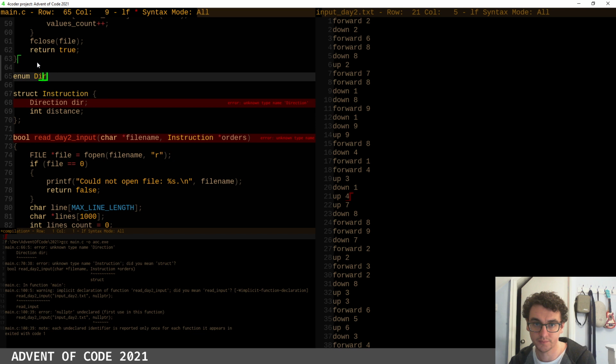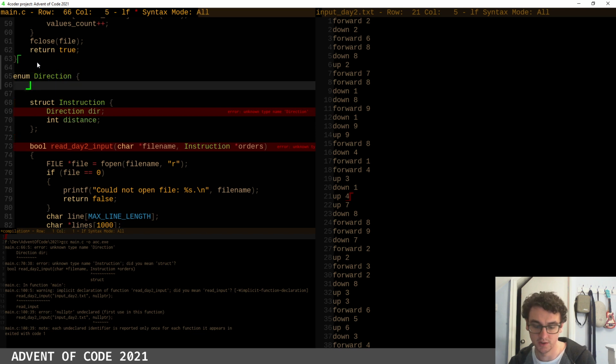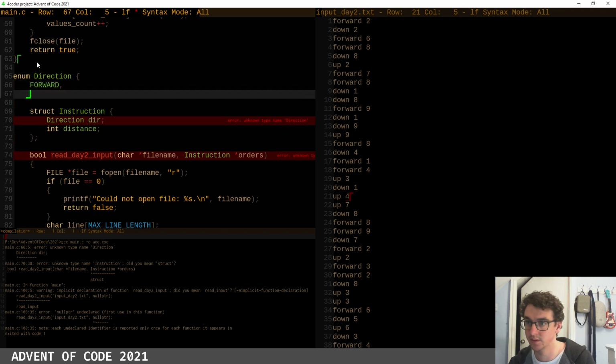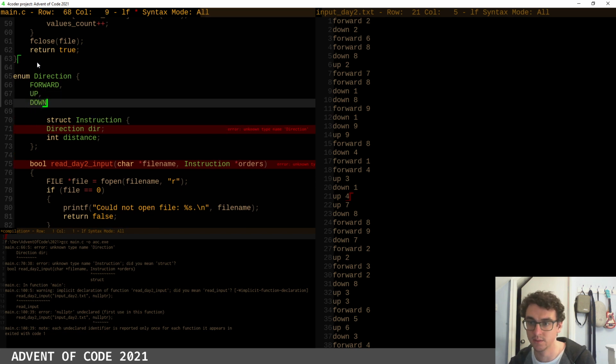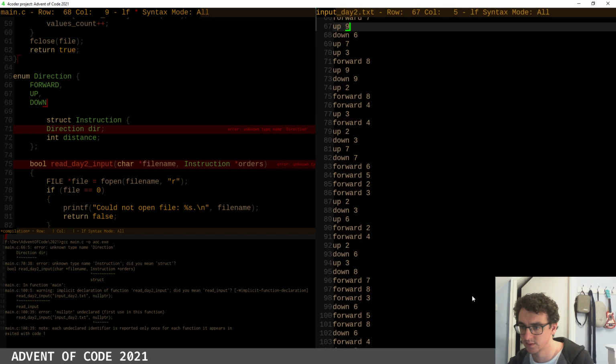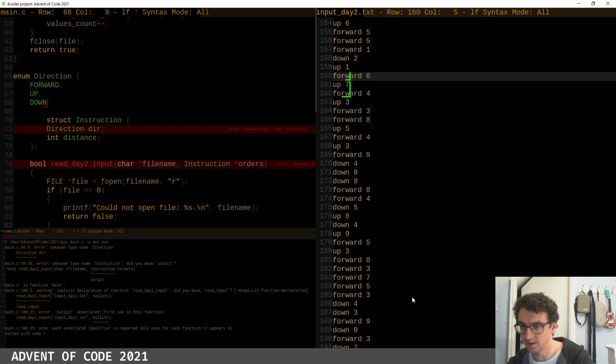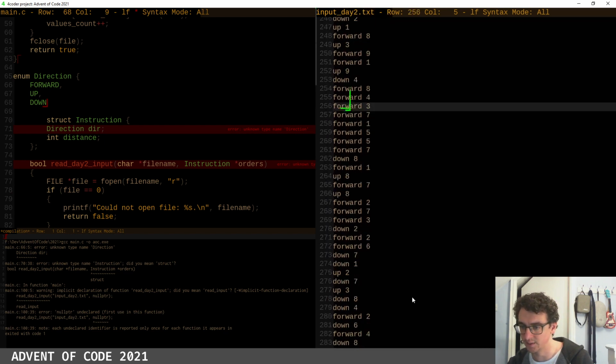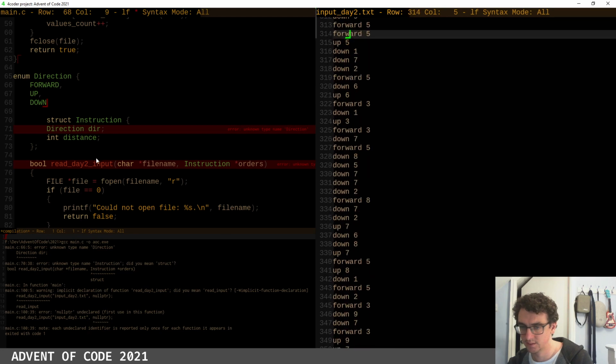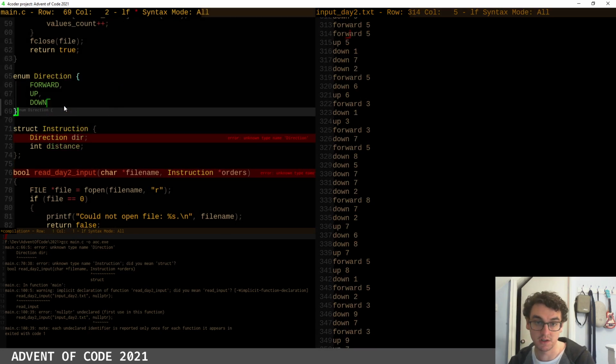Enum direction, which is going to be forward, up, down. Does it ever use backwards? I guess because it's a submarine, it can never go backwards. Interesting.